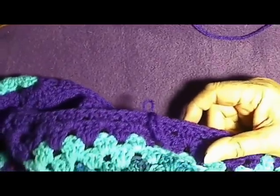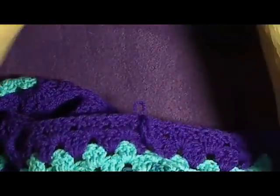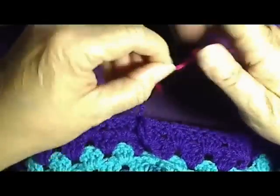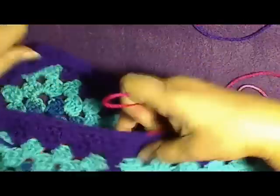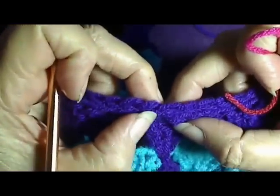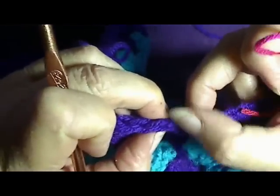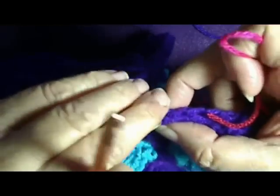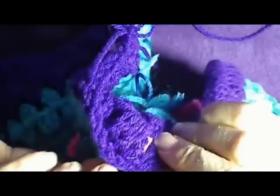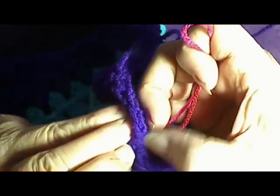Now, for our sides. Now this time I don't start a side with a double, because this is what we're going to do. See up here, you have your front edge and you have your slip stitch. When we're working on the front of it, we're going to come into this front part of the slip stitch. That leaves you a little ridge here. When we're working in back, we're going to work in that same stitch from the back, which will leave this little ridge here.